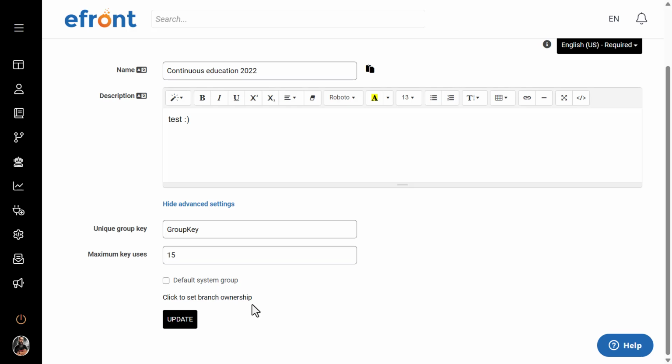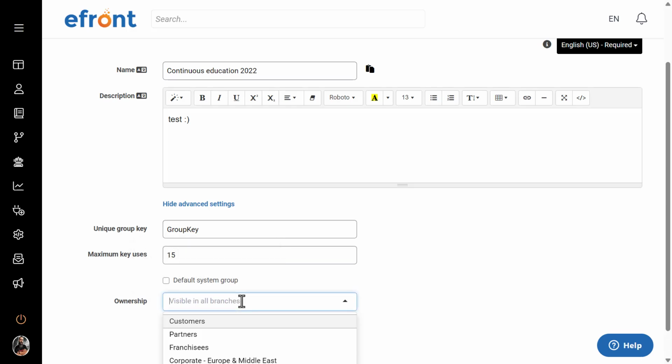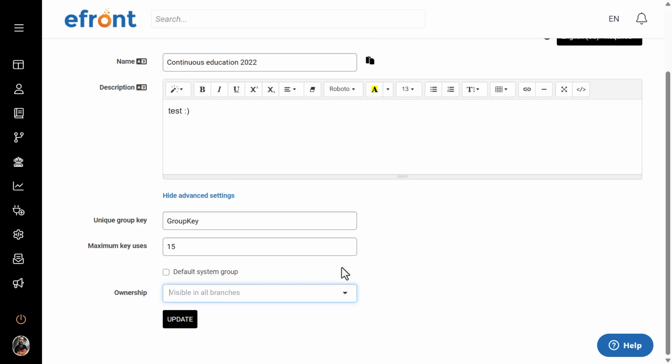And there's two ways to do that. Either you can do it from here and pretty much set up this group to be under one of your branches, or as an alternative, you could impersonate an admin from within that specific branch and have them create the group, which would create the group at their specific location.